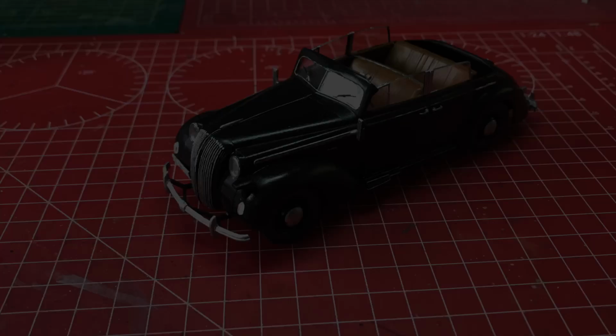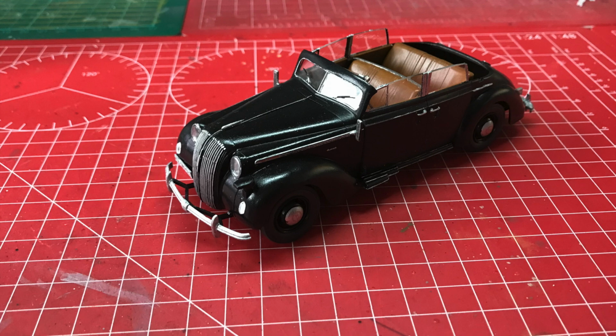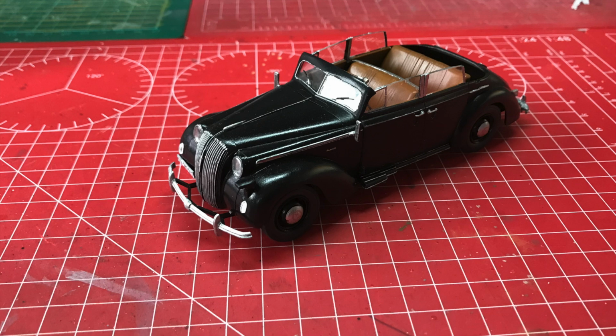So I've not weathered the vehicle at all, really, other than to put some shadow into the seats, because ultimately this is going on a diorama and I don't know how I want it to be at this moment in time. So even the tyres have been left alone at this point.